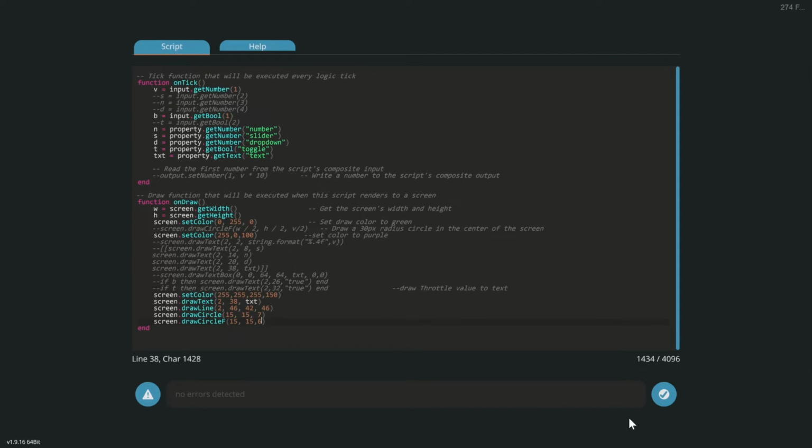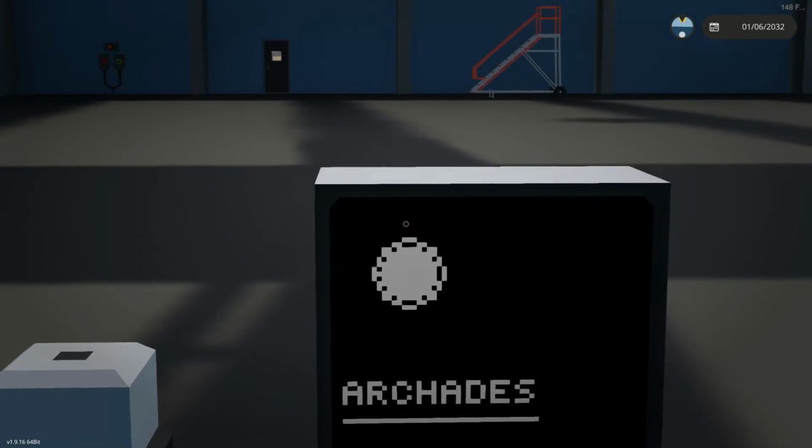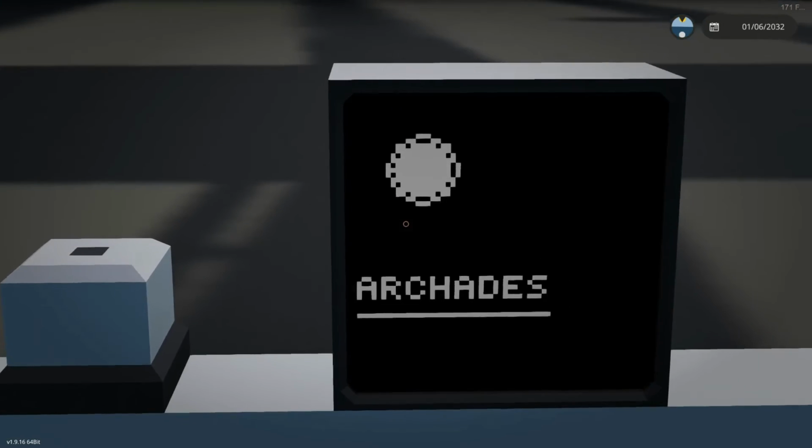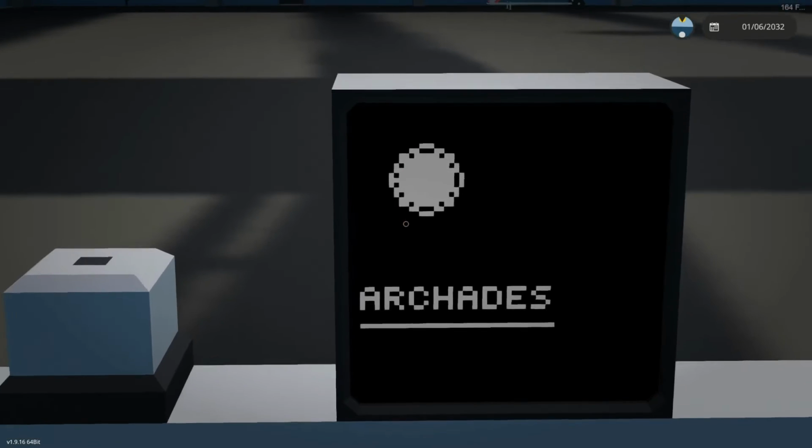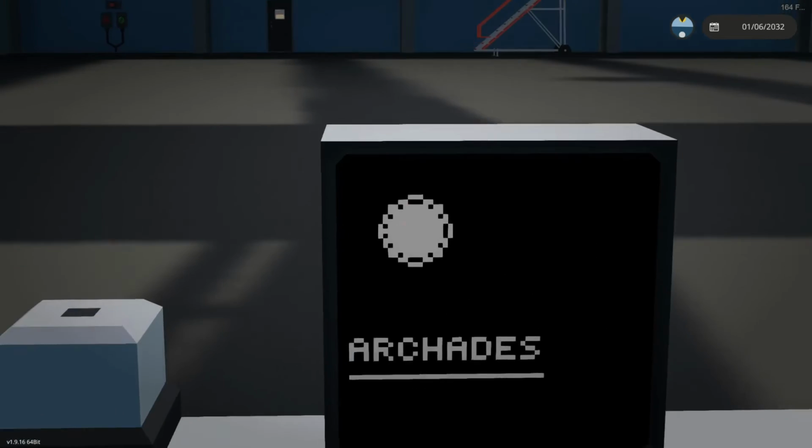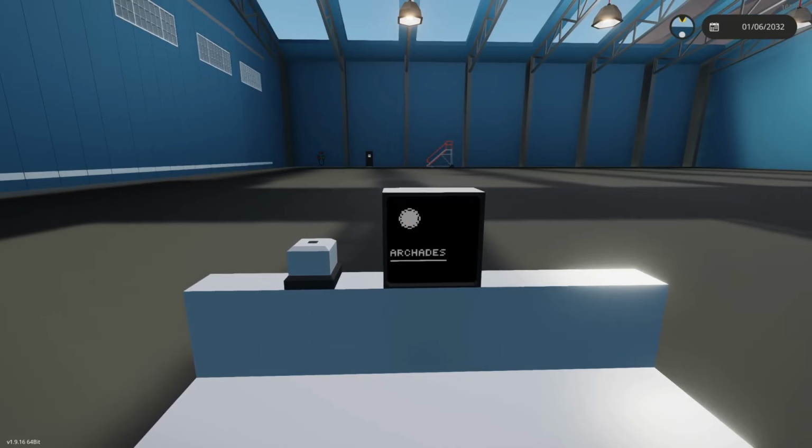And this should have an interesting effect. You notice it drew the circle inside the circle, but it's not completely flush because of how it processes the drawings. So keep that in mind when you want to do stuff like that. It can get a little interesting.